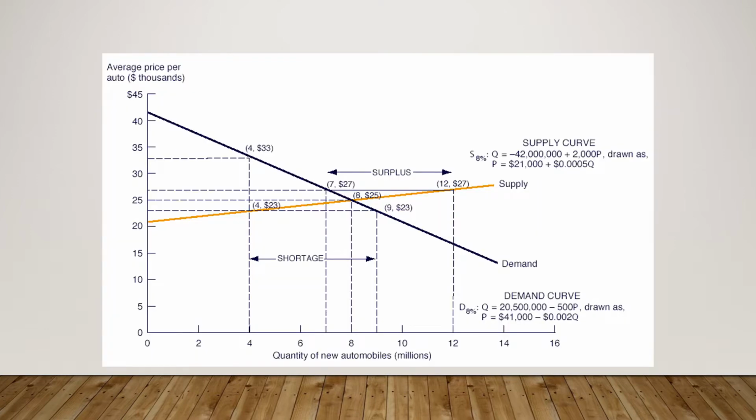Okay, so now you see here a graphical illustration of the demand curve and the supply curve. The one that is downward sloping is the demand curve, and the one that is upward sloping is the supply curve. And this is where they intersect. This is called the equilibrium point. So if you are going to identify the price that has been agreed on by the buyers and the sellers, the price is 25. And the quantity that has been agreed on by the buyers and the sellers is 8.